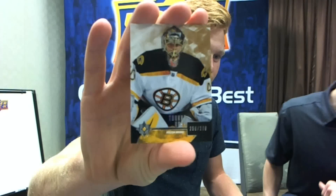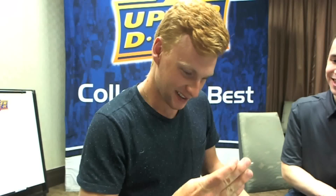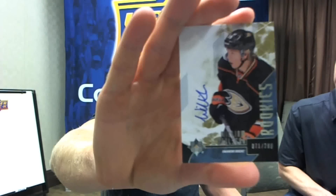What's it going to mean to you when you see your face on one of these? That'll be pretty cool — I'm going to be pumped to see mine. So we've got Tuukka Rask here — division rival, there's a good chance he might score a goal on him. And this is a signed William Karlsson, rookie auto, nice.